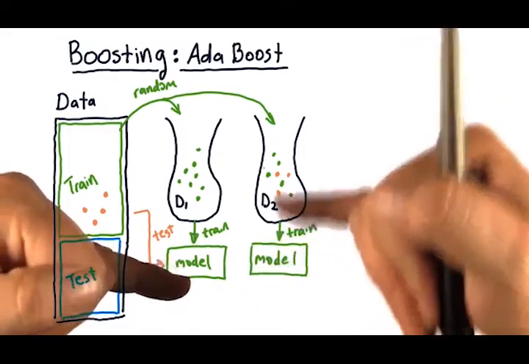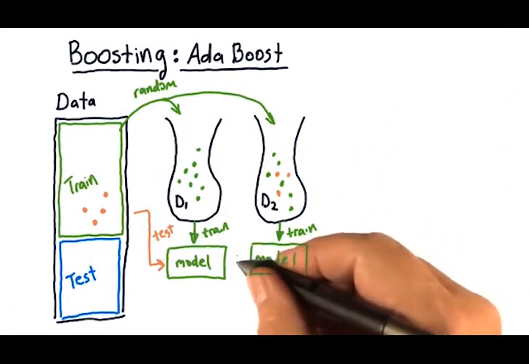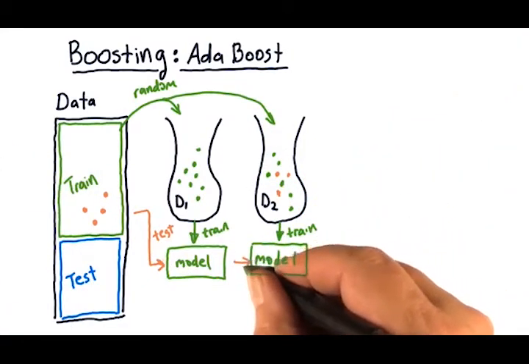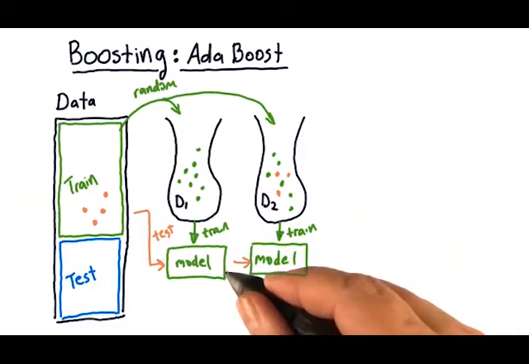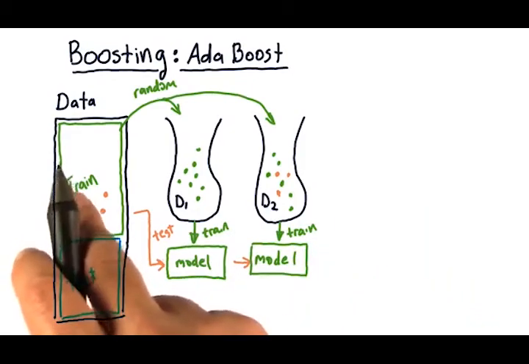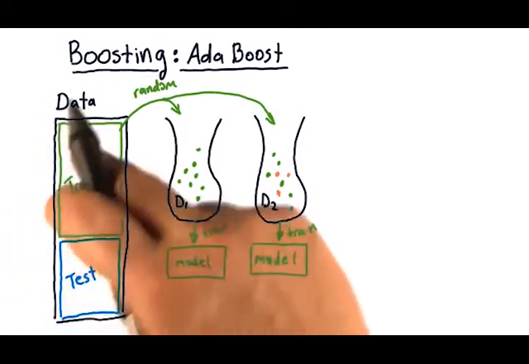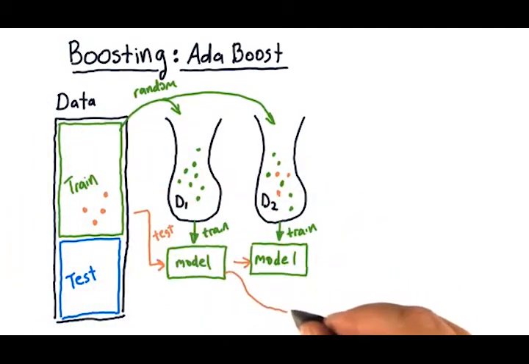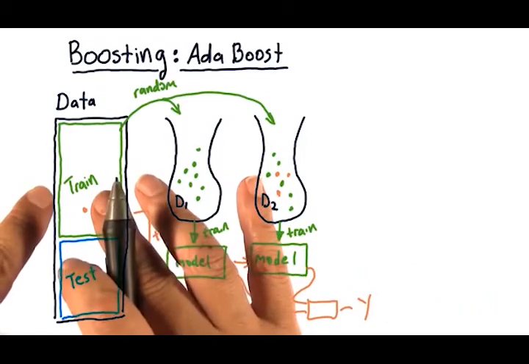Now we test our system all together. In other words, we've got a sort of miniature ensemble here of just 2 learners, but we test both of them. We test them by inputting, again, this in-sample data. We test on each instance and we combine their outputs. And again, we measure error across all this data.